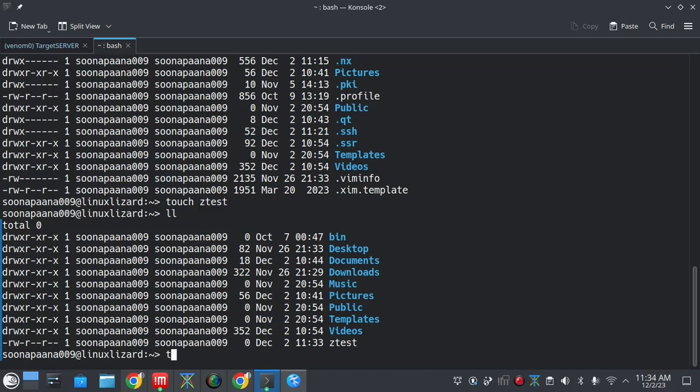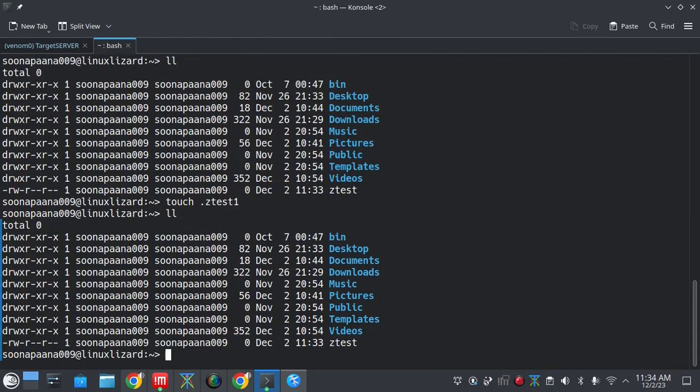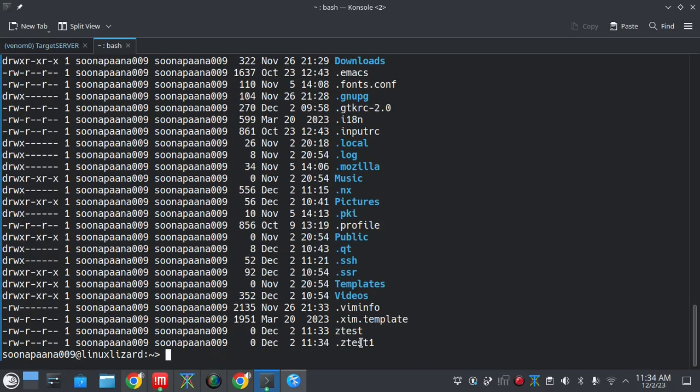Now I am creating one more file, touch .ejtest1. It is also created, but the ll command does not list it. If we put ls -la or ll -la, it shows that hidden file. So Linux considers it hidden.